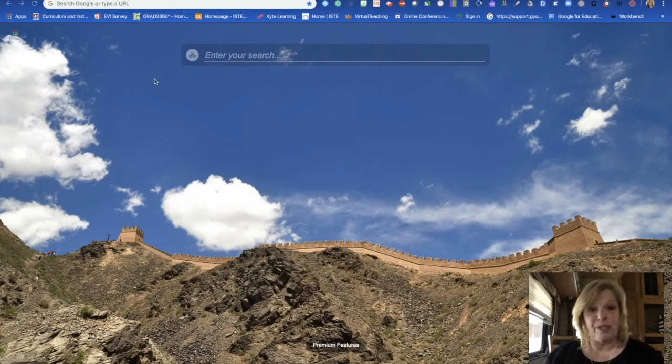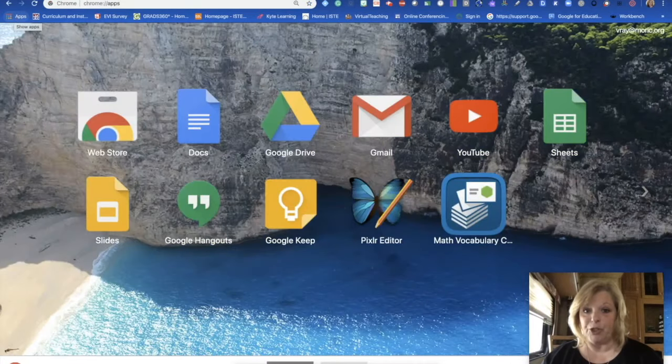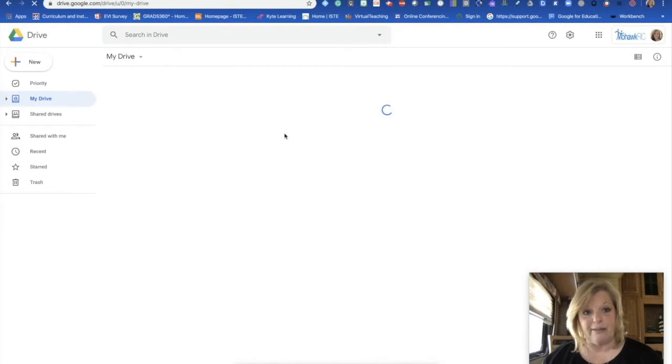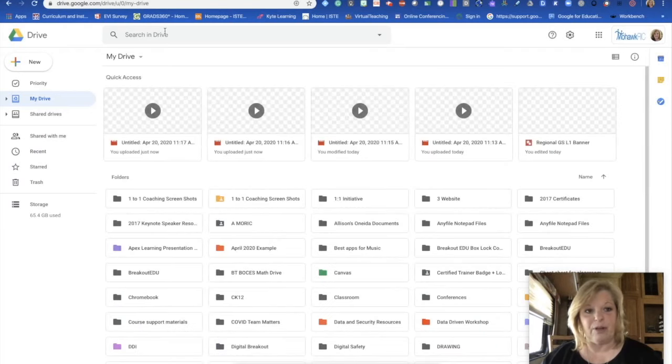We can do this in a couple different ways. On my browser tab, you're going to notice up here in my favorites bar, if you have your favorites bar listed, you can just click on your web apps app launcher, and Google Drive will pop up. Here is the Google Drive triangle. If you select that, that will take you directly to your Google Drive. Let me show you another way that you can do this. Okay, my drive is open.